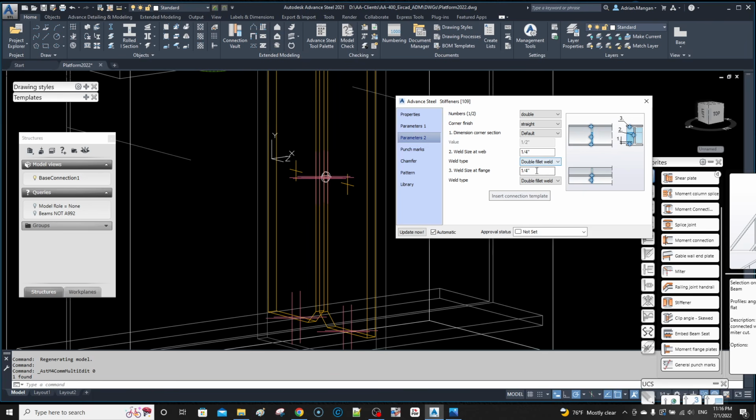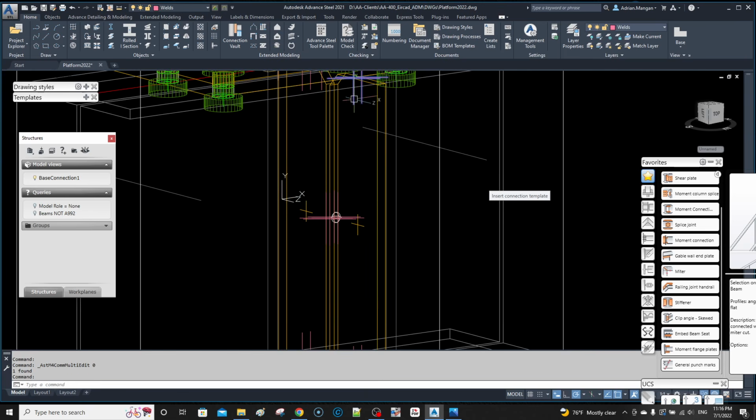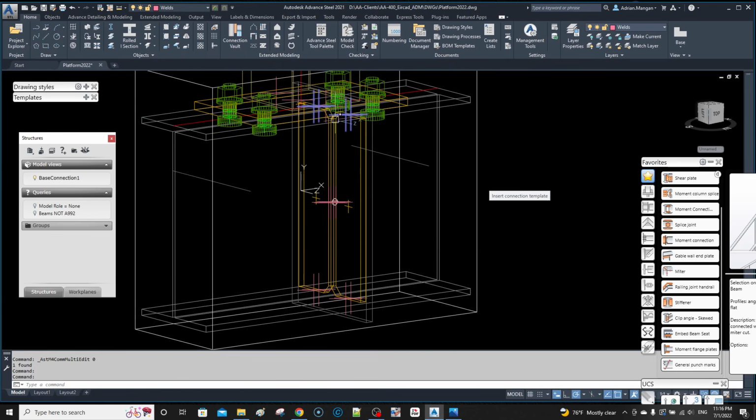Double fillet weld, that's fine. Flanges, double fillet weld. Alright, the other thing is you want to check your corner value, setback 0. Okay, so what I'm going to do is close that out, and I'm going to select all these welds.